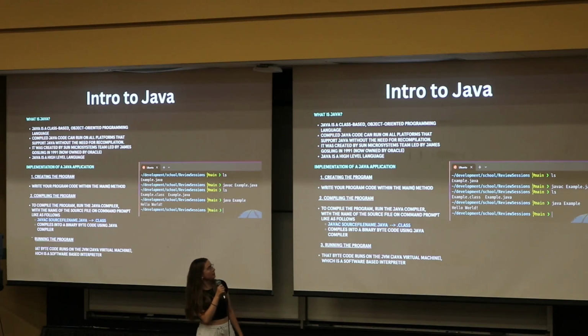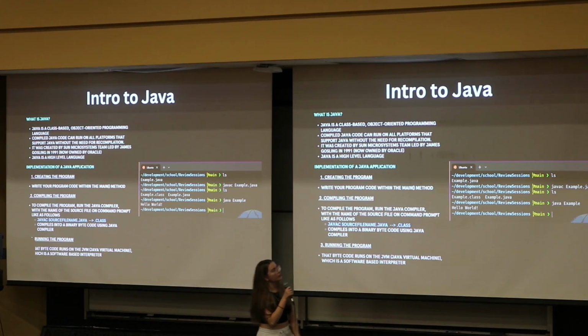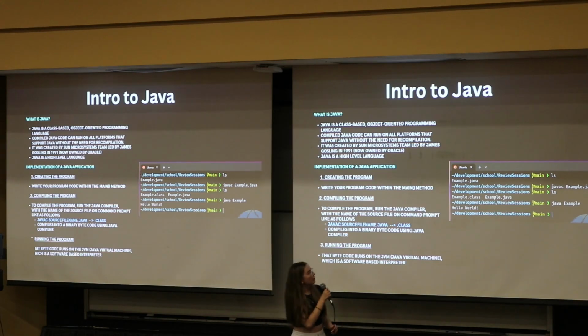What you're going to do is run the Java compiler with the name of the source file on the command prompt, as follows. If you look over to the example, we see javac example.java. So our file is example.java.